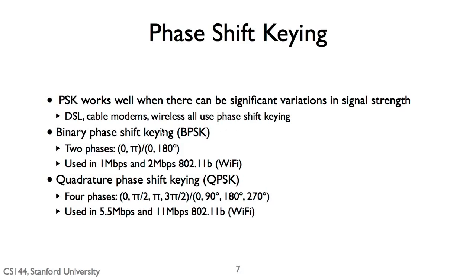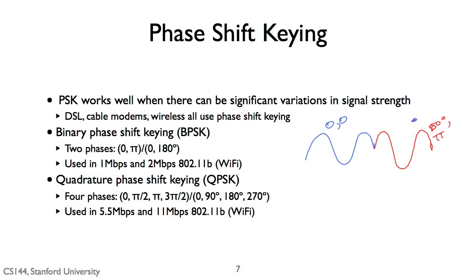One kind of phase shift keying is binary phase shift keying, or BPSK. You basically have two phases, 0 degrees and pi, or 180 degrees. Like in that prior picture, you're either sending something at this phase, let's say that's 0, or you're sending it at this phase, which is, say, 180 degrees, pi. So this is 0. For example, BPSK is used in 802.11b, an older Wi-Fi standard, at low speeds, 1 megabit and 2 megabits per second.